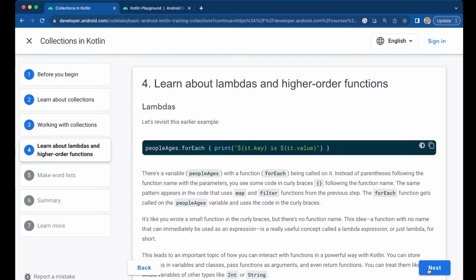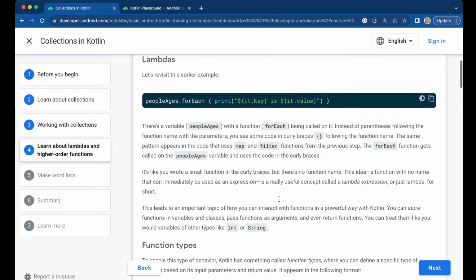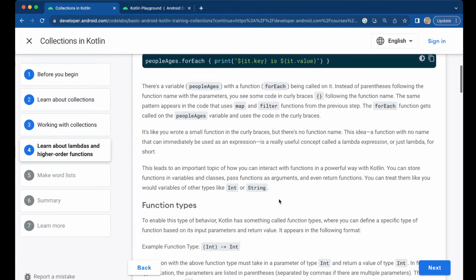Step number 4, learn about lambdas and higher-order functions. Lambdas. Let's revisit this earlier example: peopleAges.forEach. There's a variable, peopleAges, with a function, forEach, being called on it.